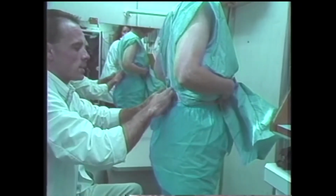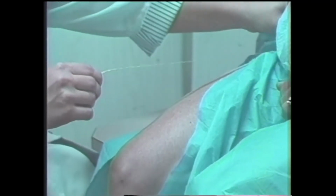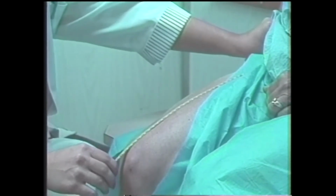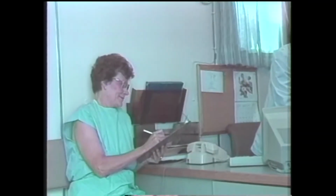I think most people have seen all the information that's come out on body measurements, that the U.S. population is getting heavier, and that comes from our survey. Actually, what's interesting about this survey, besides health, it's used for other purposes like dress sizes, size of suits. The garment industry will use the data to actually know what the average person is like, so they know how to gear sizes.